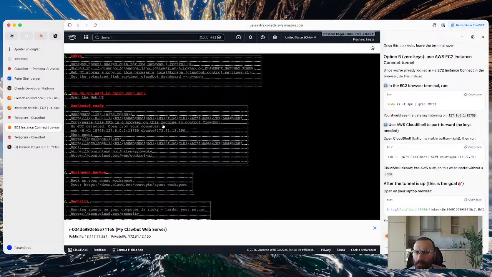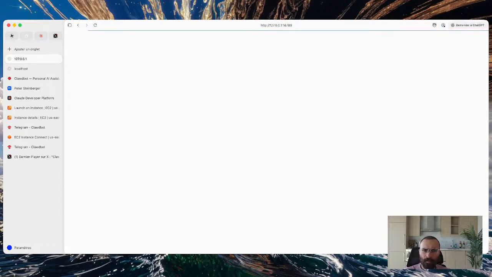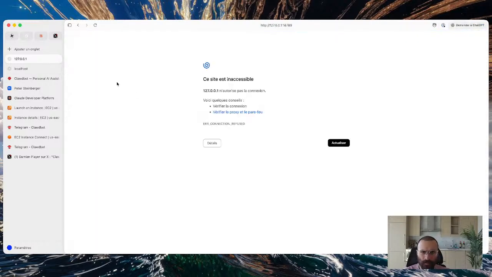Oh, the dashboard link is here to control CloudBot. Or would it work in Safari if you open Safari?